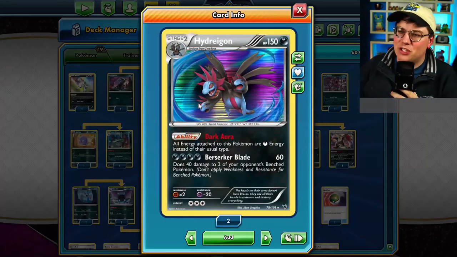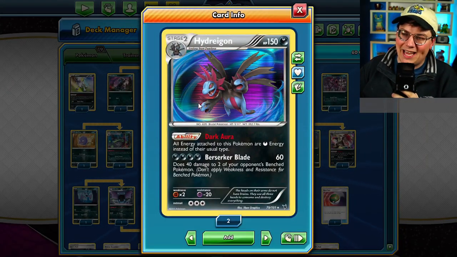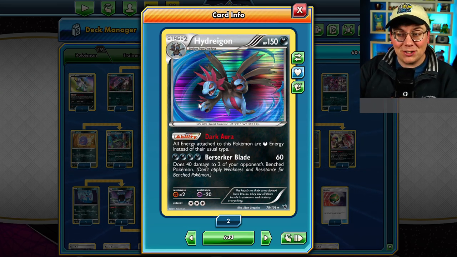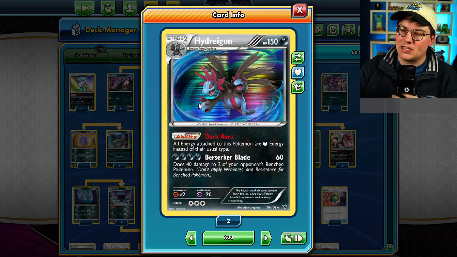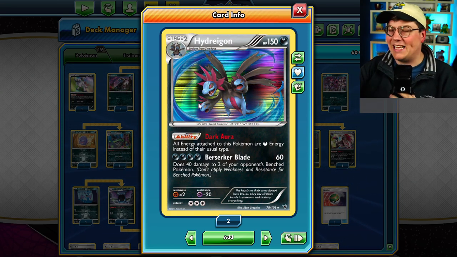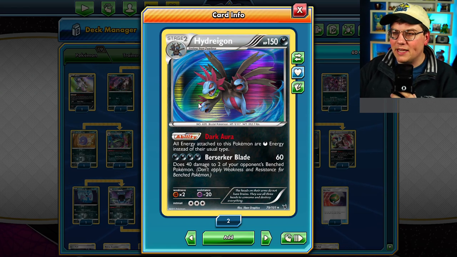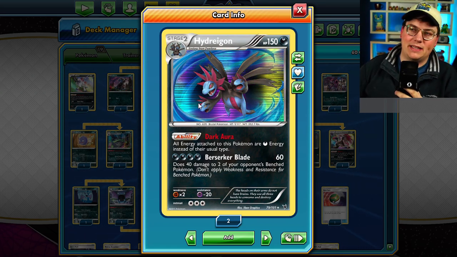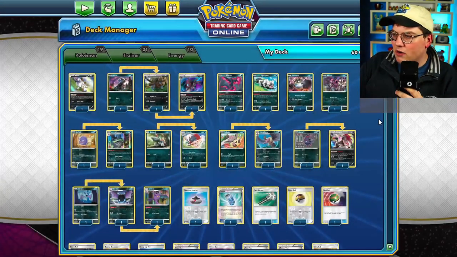So here's the Hydreigon with the Berserker Blade attack, 60 damage, but does 40 to 2 of your opponent's benched. It also has the ability Dark Aura that says all energy attached to this Pokemon are dark energy instead of their usual type. So if we attach twin or double colorless energy, then it's going to automatically be turned into dark energy. And that's how we can get this Hydreigon powered up very quickly.